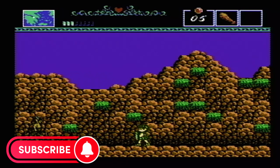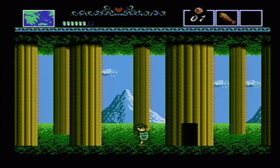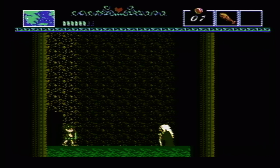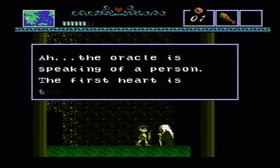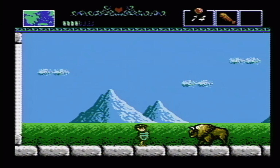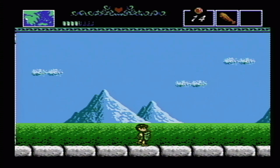I really enjoyed adventuring around playing this one, finding the secrets, talking to all the characters. All the characters that you end up talking to, they're actually really helpful, and it really makes the game a lot better. Some of the bosses are random and difficult, but other ones are just super, super easy. This is totally a hidden gem that needs to be checked out. I had a lot of fun playing this one. If you haven't checked out the Battle of Olympus, check it out. It's such a cool game.